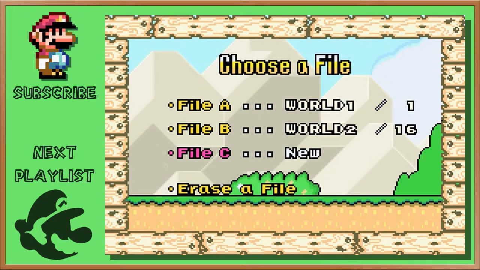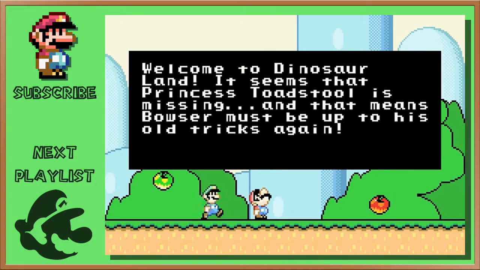We're gonna play a new file. So, welcome to Dinosaur Land. It seems that Princess Toadstool is missing, and that means Bowser must be up to his old tricks again. Ooh, yeah, it's just straight off the bat. Princess got captured, go save her.